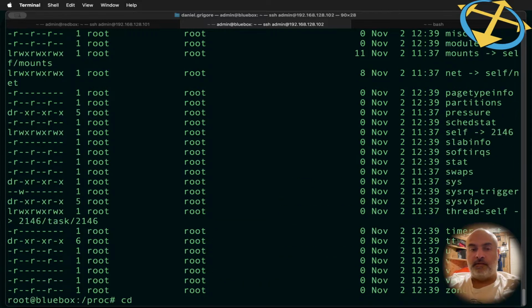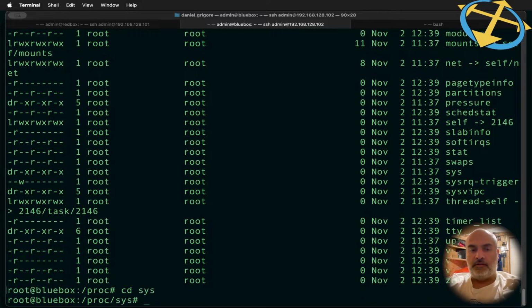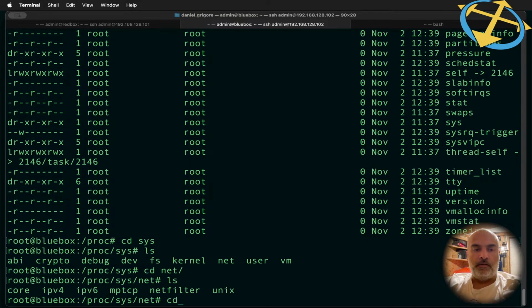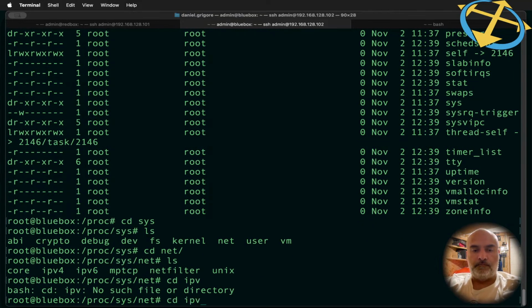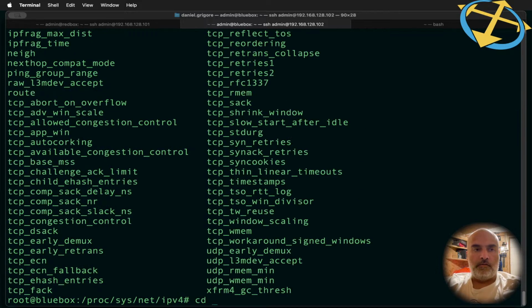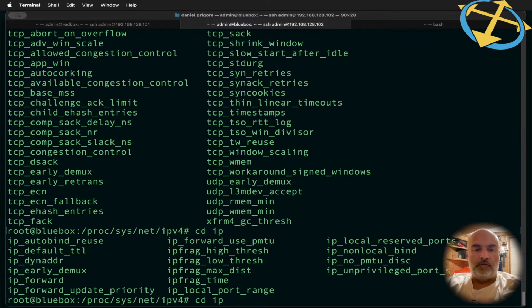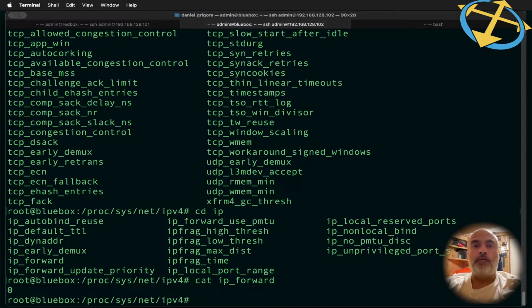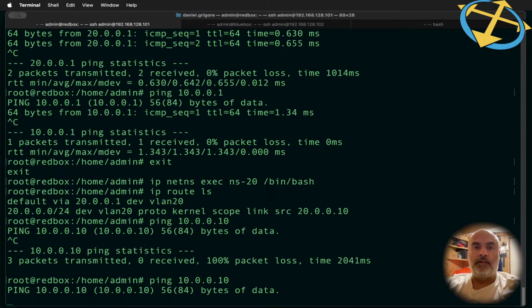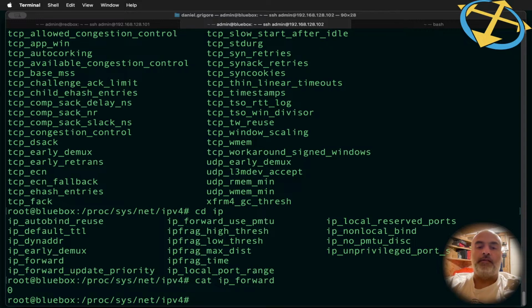Okay. So IP forwarding here is disabled. Let's enable this. Let's put it on 1 and see if this changes anything.